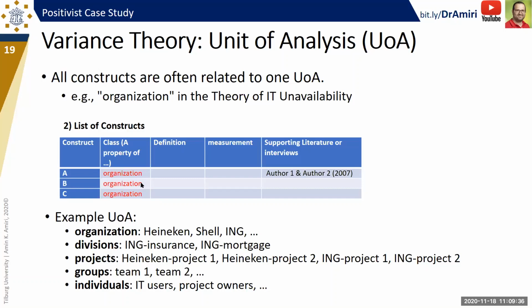And as a reader, I need to see this organization in the definition. That's another important thing. I need to see that organization, that individual or project in the definition that you provide in your thesis. And these measurements must be about organization's IT resource, or an IT resource's measurement, based on what class you identify for that theory.